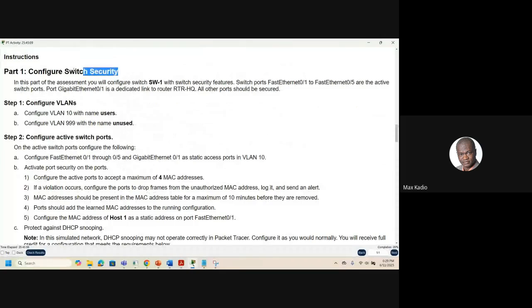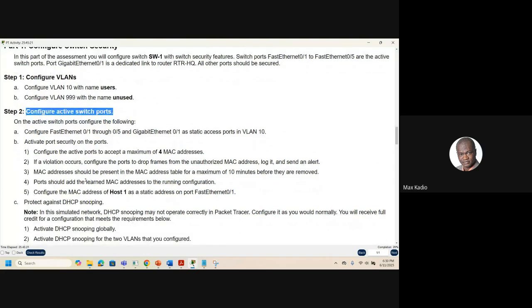So if you want to secure your switch, you configure your VLAN as security. Each port, active port, you can put some security features on this port.